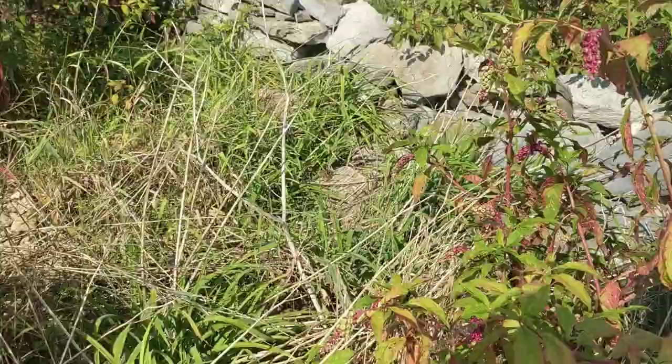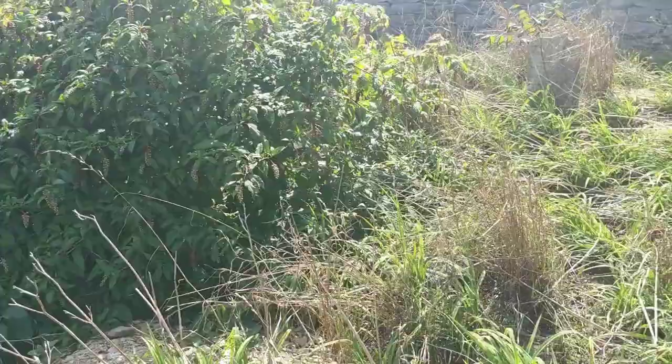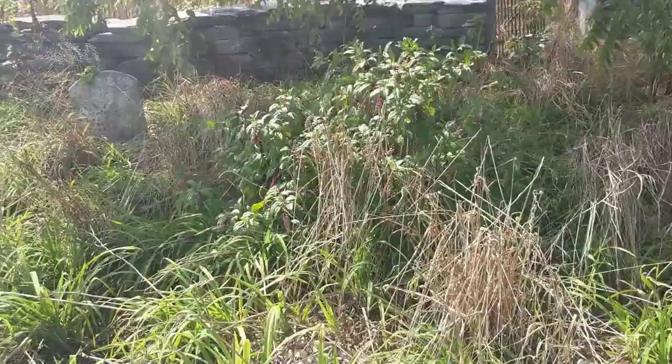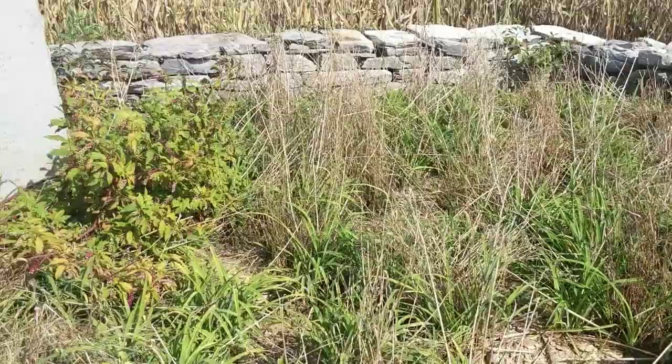Very, very cool. Like I said, unfortunately, I think most of the stones are probably gone. Some of them are probably underneath some of the vegetation that's here. There are two, and then there's a broken one that's present. So you can see three of the stones in here, but with all the groundhog upheaval and all that good stuff, unfortunately, there's not a ton of stones to see here, but I will get some pictures from findagrave.com so you can see what they look like when the cemetery was in a little bit better shape. And also get the names of the individuals that are buried here. There's at least 10 that are buried here.